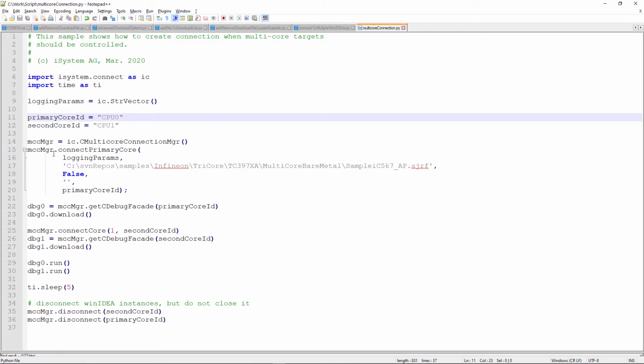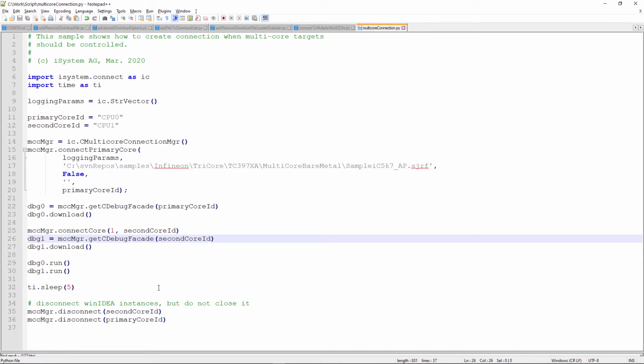At the beginning, I will also open the WinIDEA session from scratch. In this line I explicitly define what project, what WinIDEA session should be opened. Then after the connection to the primary core, the debug facade for CPU number 0 is established, then connection to the secondary core and debug facade 1 is created that controls the secondary core, and then both cores will start running.